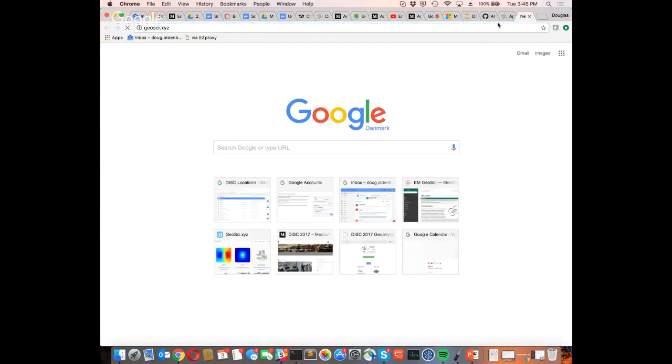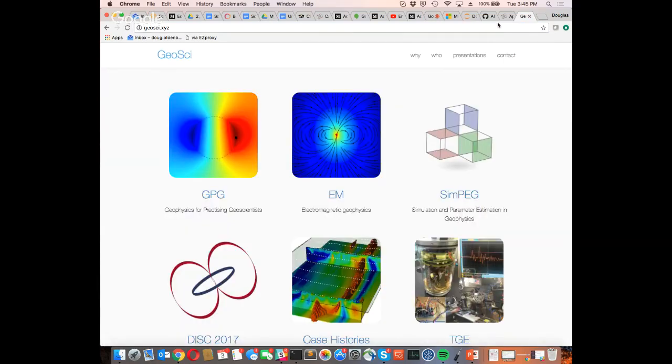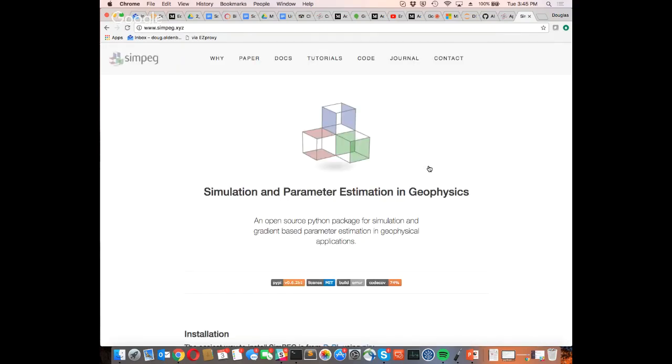The next thing I'll show you is we'll go back to GeoSci and I'll show you what's there with SimPEG. And then we'll take a look at one of these simulation notebooks that actually walks through running an EM simulation with SimPEG. SimPEG is, as I mentioned, simulation and parameter estimation in geophysics. That's what the acronym stands for. And this is an open source Python project that was started by our group at UBC. And now we're trying to branch out and involve a few others. There's some students at Colorado School of Mines who are contributing, as well as University of Calgary.